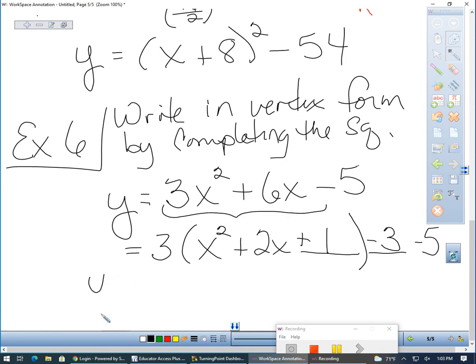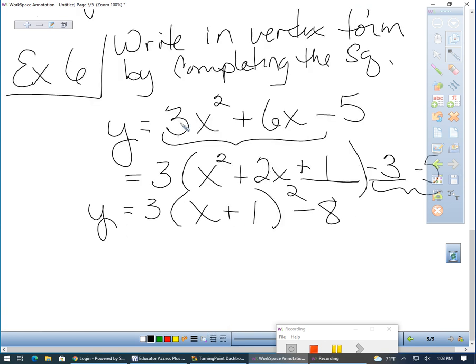So now let's just go ahead and rewrite this. This time we have y equals 3. Completing the square, we're writing it as a perfect square. It is x and half the middle number, 1. And then we combine together our last numbers. Minus 8, exactly. So the only difference is because we had a number on our x squared, we have to undistribute that. And that's going to be our stretch that sits on the outside. You just got to remember that it is actually 3 you added on that you got to take off. Okay? All right. So, yeah, you can take off those last two word problems. Just do 13 through 43 odd for me. How's that sound? All right.